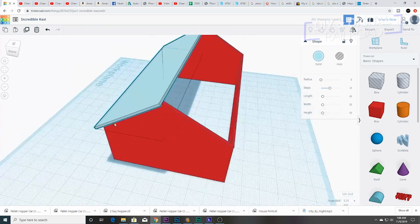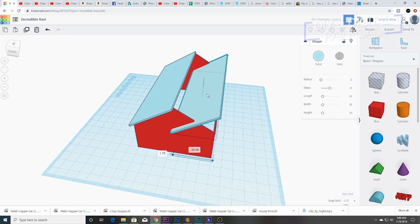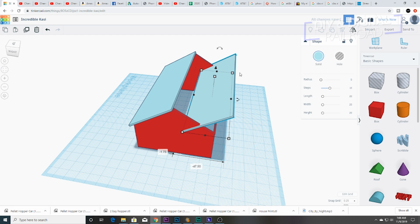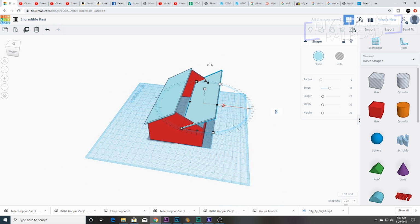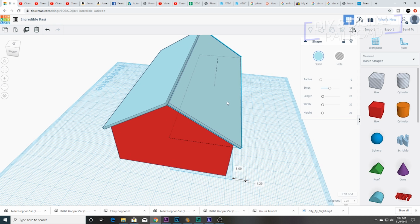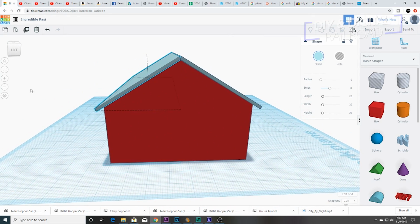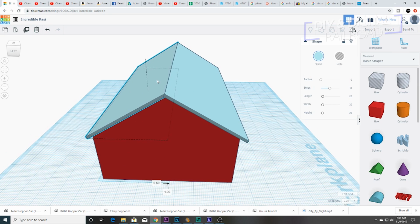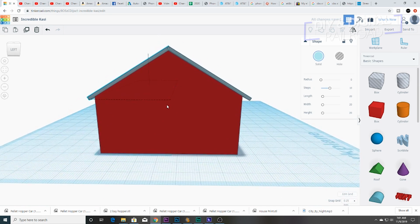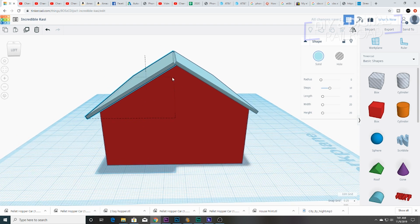Now what we're going to have to do is copy and duplicate this section of roof. So we're going to click it, make sure it's highlighted, and then click Control D. You can also do your copy paste, and it duplicates the size. Now we need to rotate it, so we're going to click our rotation tool and type in 180 degrees. And then we'll just line everything back up. Now you see the apex of the roof is not quite covered, so we're going to go ahead and solve that.